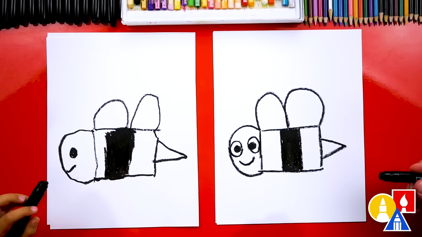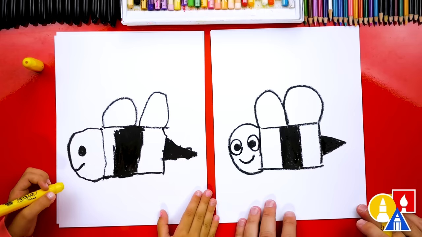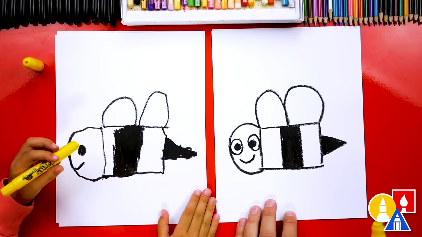Now let's also color in the stinger. We're going to color the little triangle on the back part. You ready to fast forward again? Yes. Now we're ready to switch to our yellow crayon. We're going to color in the yellow stripes on the body and also the head. This part we're going to fast forward again. So pause the video and take time to color your bee. You ready to fast forward? Yes.